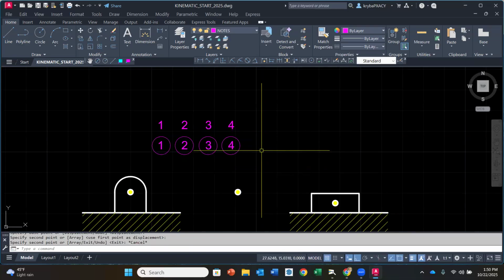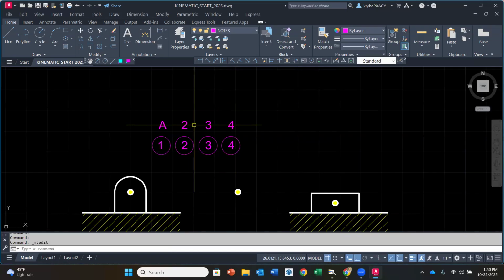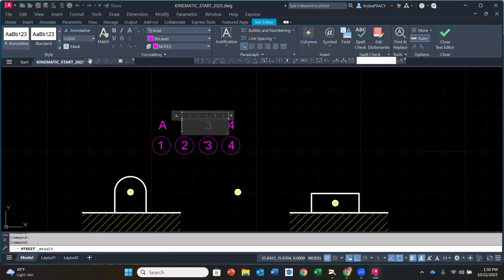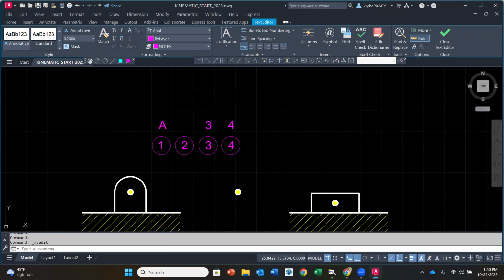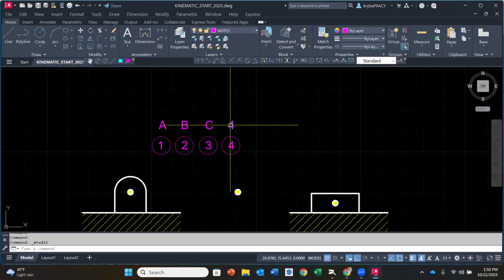Now I'm going to double click on my number 1 and give that the letter A. Make sure it's a capital A. Then left click outside. Double click on number 2, backspace, B. Double click on number 3, C. Left click outside.